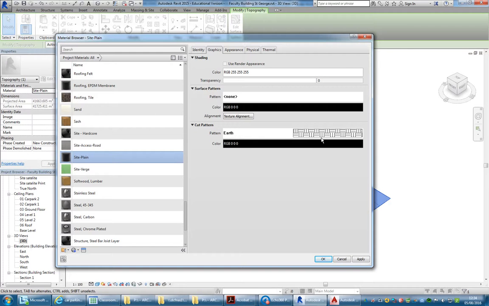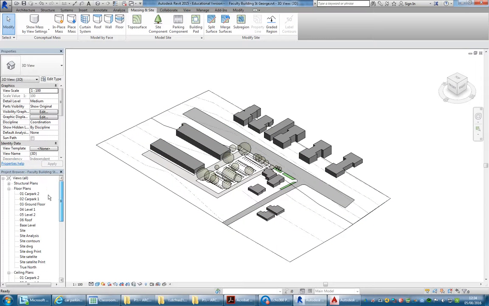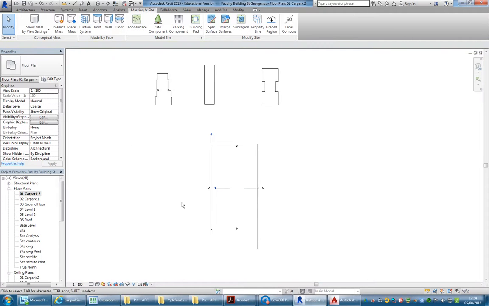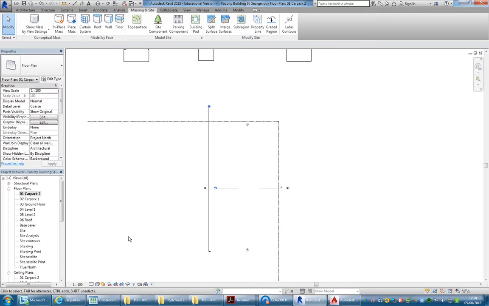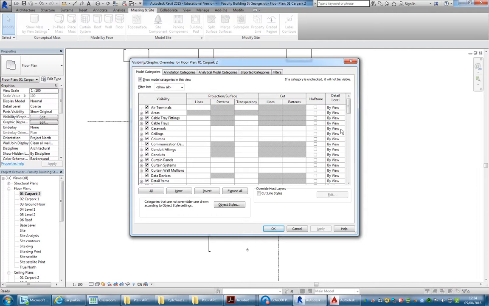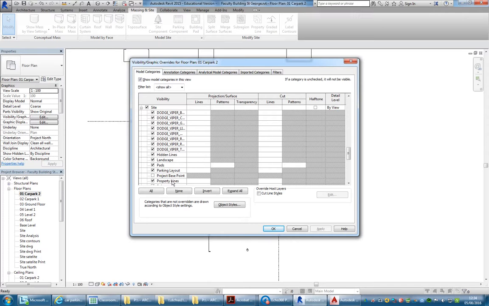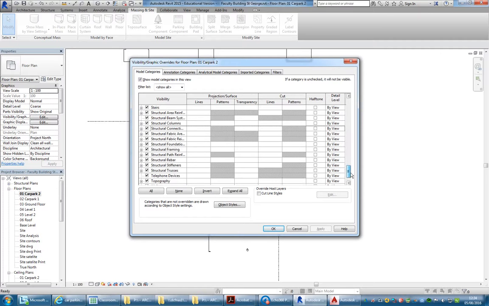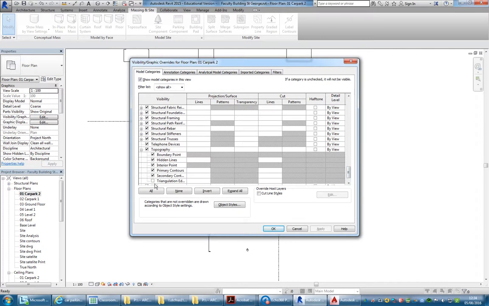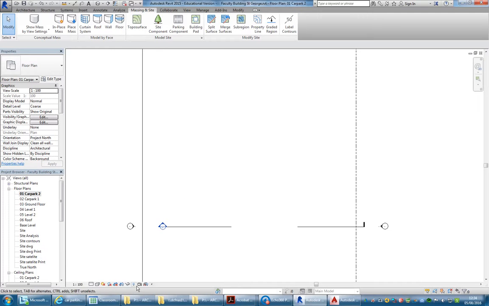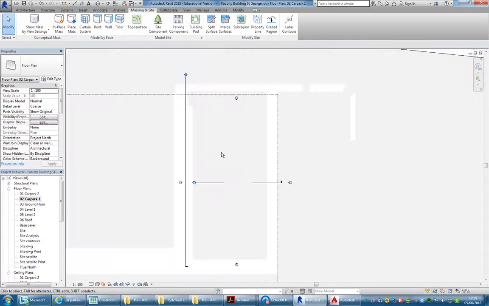So for now, I'm just going to set that earth pattern that I already have as a cut pattern. That's the secret. So now, when I go to my car park 2, click on the visibility button. Well, let's actually see. If I go to VV, and then in site, let's just make sure everything's on. It's a bit of a painful thing actually. Here we go, topography. Yep, that should be right. So why isn't it showing now? It should be showing. Oh, there we go. Okay, so it's showing in this one.